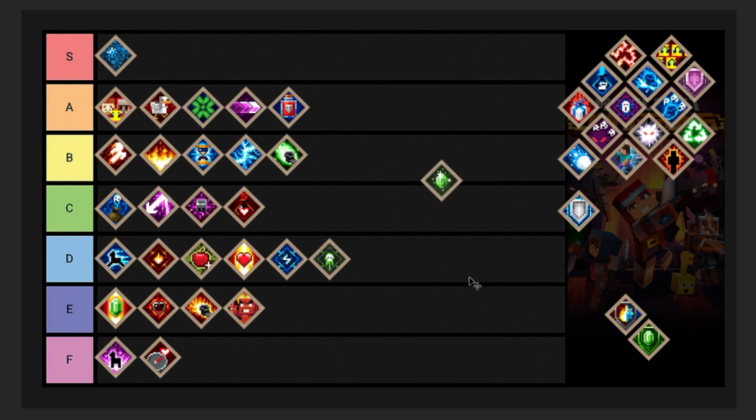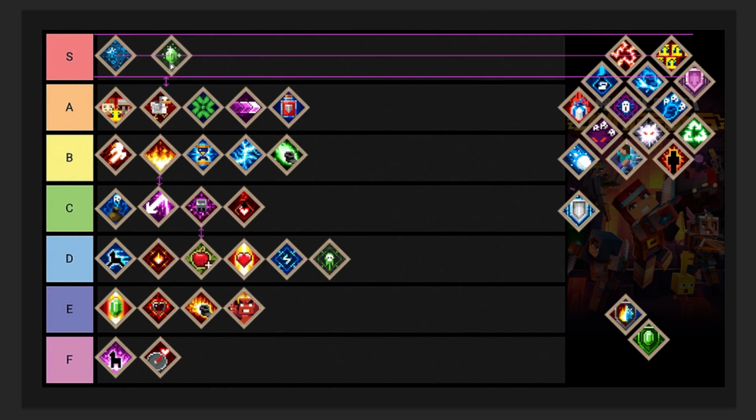Up next, we have Prospector. With Prospector, you find more emeralds on fallen enemies up to 300% for tier 3. This is such a good enchantment, and it's basically the enchantment to have if you're farming emeralds. Because of this, I'm putting this all the way up in the S tier.